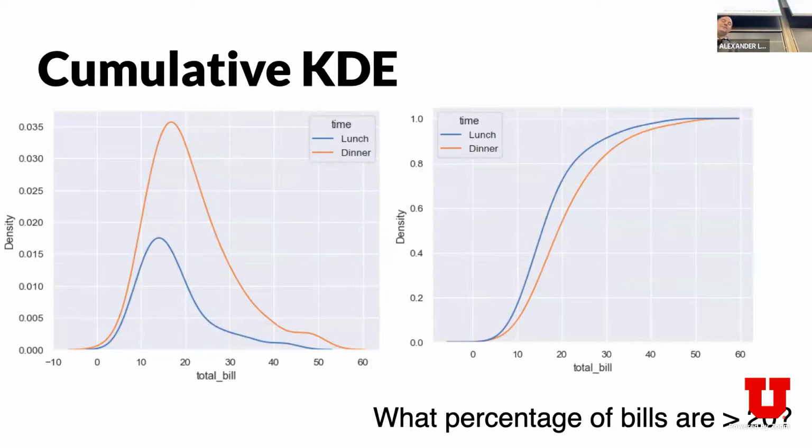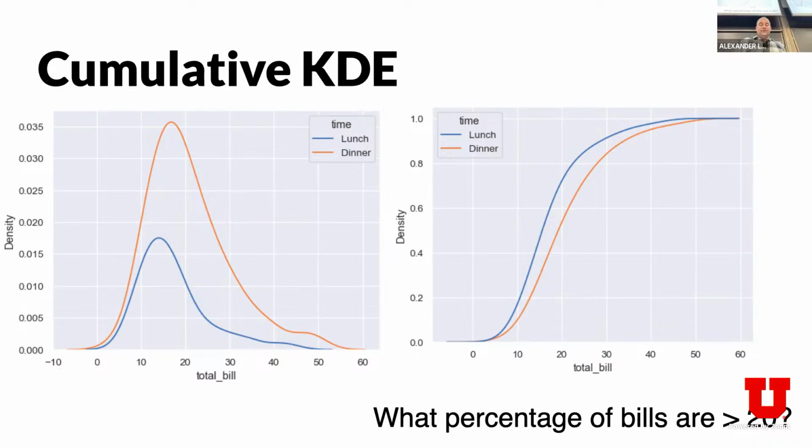Okay. Another thing that you can do, and that is sometimes very useful, is instead of using a kernel density estimate directly, you can show the cumulative kernel density estimate, right? So here we have 2 KDEs on the left and the same data shown as a cumulative KDE. Let's talk about the data first so that you know what we're talking about here. This is also a famous machine learning data set: the bill, like how much did patrons of a restaurant spend for lunch or dinner?